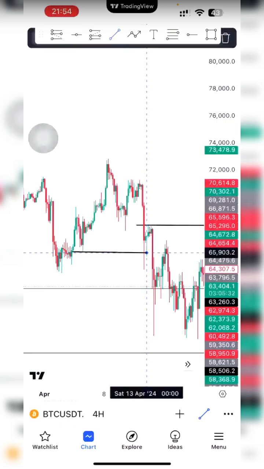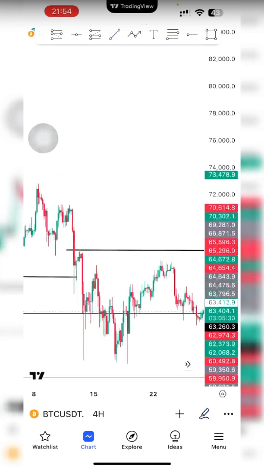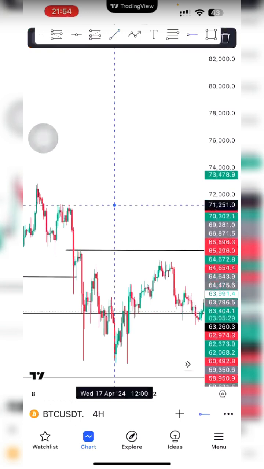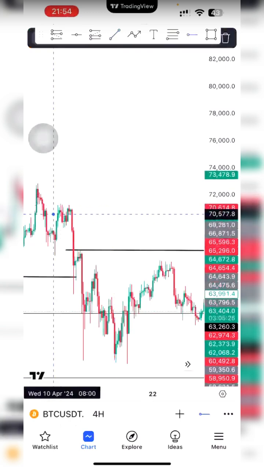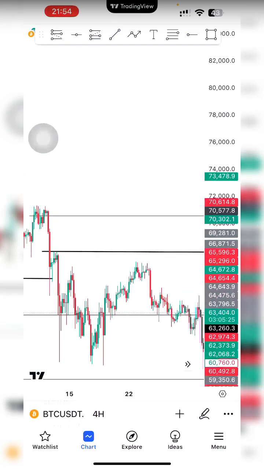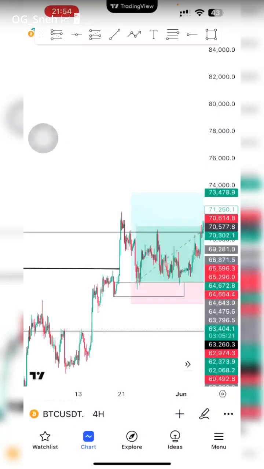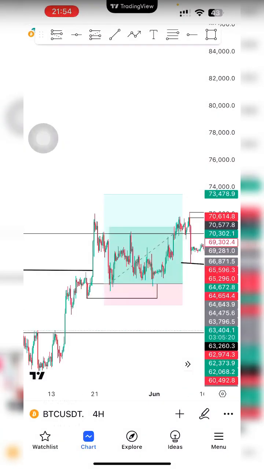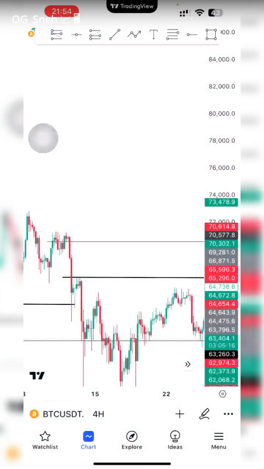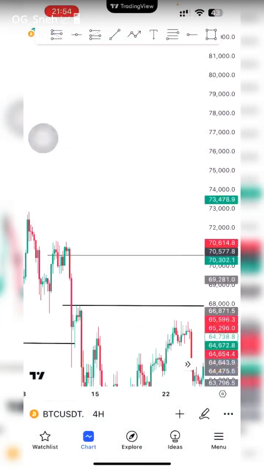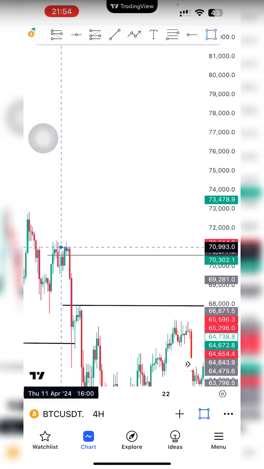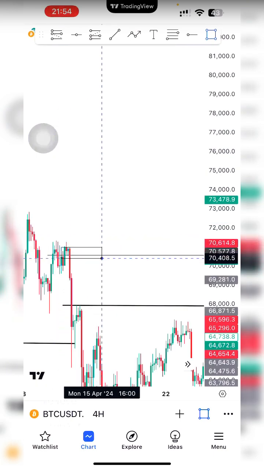Carry my rectangle and map out this particular one. Let me just use this thing to map it out. If the market respects it, it went for a very long time. Can you see that the market still later comes to respect it, guys? I don't want to draw that rectangle, but I think I will still have to draw it so that you guys can understand it better. Can you see?